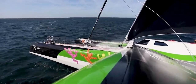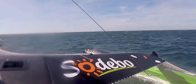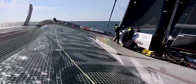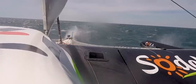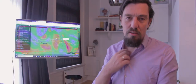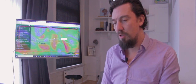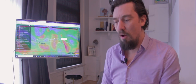Looks excellent. Right now they're in the Southern Ocean, so they are rolling with these roaming low pressures that I talked about yesterday also. And yeah, bar anything crazy happening like an iceberg or anything, they have a really good chance to at least make it all the way to Cape Horn. Of course, it's anybody's guess again what will happen if they get there. But as far as wind, they've gone through the Atlantic, so they're out of the danger of very variable weather there. And now let's just see what happens with them during the Southern Ocean. We're definitely gonna keep an eye on it, so I'll include that in a daily update from now on.